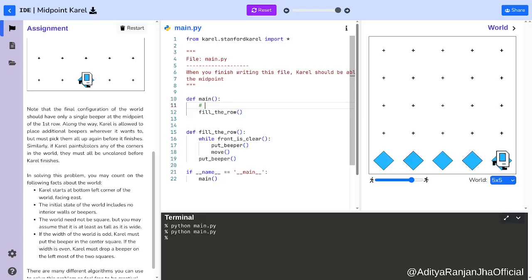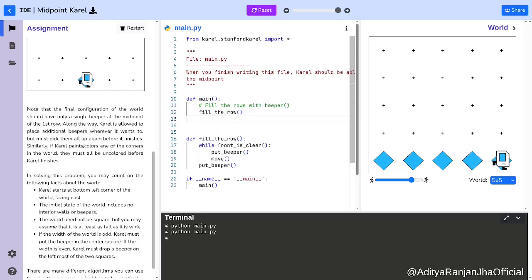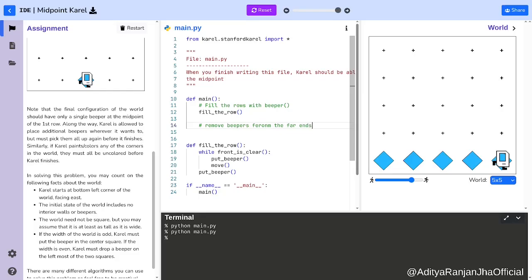So we have to fill the rows with beepers. And after filling the rows with beepers, we now have to remove beepers from far ends.